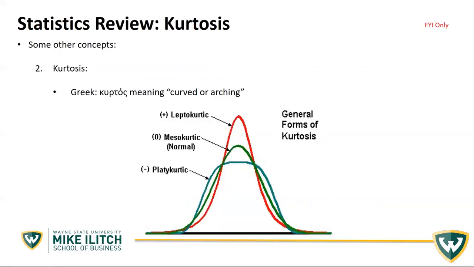And then here is kurtosis. Kurtosis does explain how tall your normal curve or your frequency curve is for your data. If your data is leptokurtic, that means there is a lot more data around the mean. Hint, hint, probably a smaller standard deviation. If it's mesokurtic, it's just normal around the mean. And then if it's platykurtic, it is flatter and fatter around the mean.